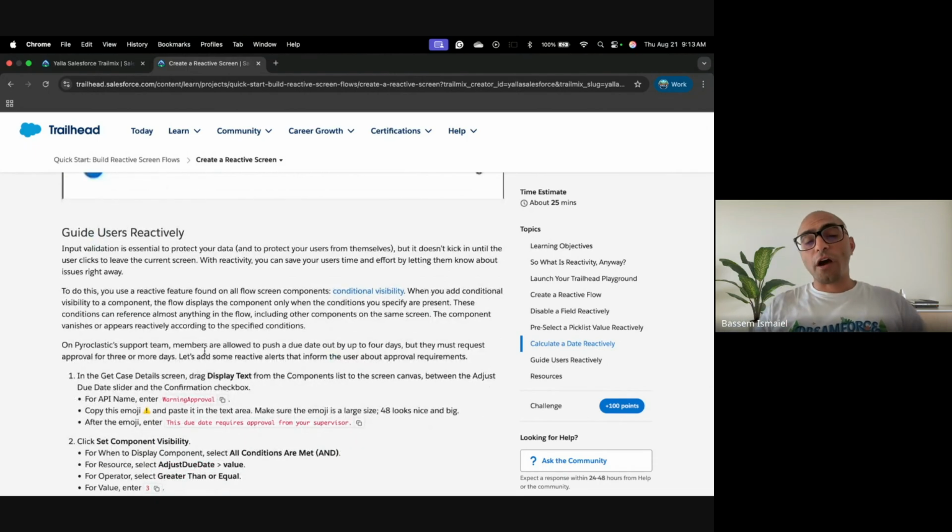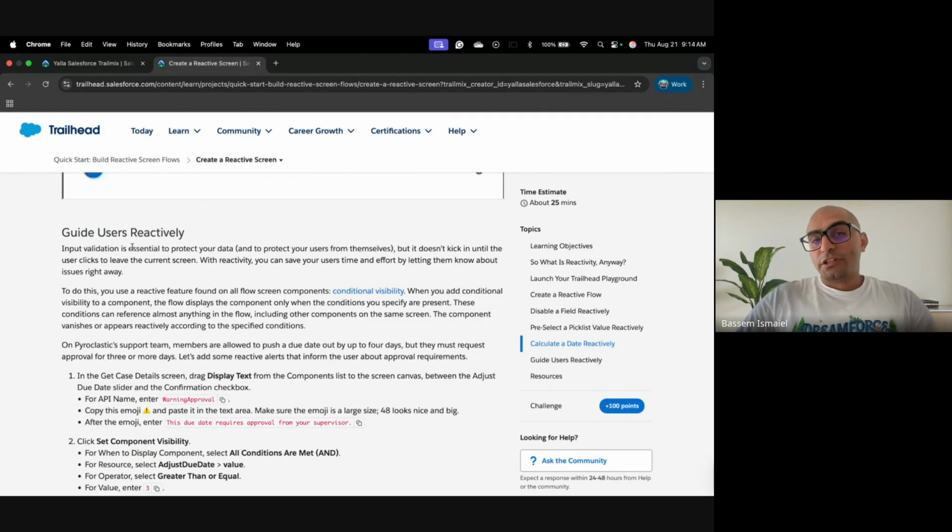The last piece of our module for today is all about giving a warning in case we are going for 3 and above on adjusting the date. We will determine whether we are okay without approval or we need to have an approval. That's why we'll have 2 rich text experiences in here, one with a warning and another one with a green light to say, yes, you are good to go.